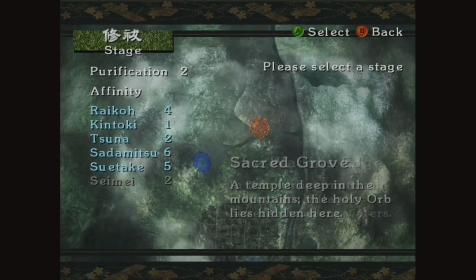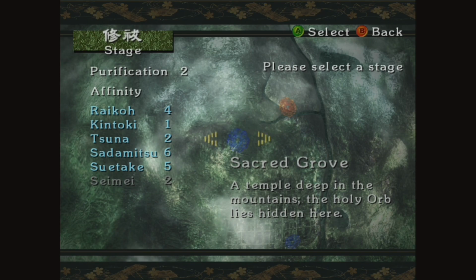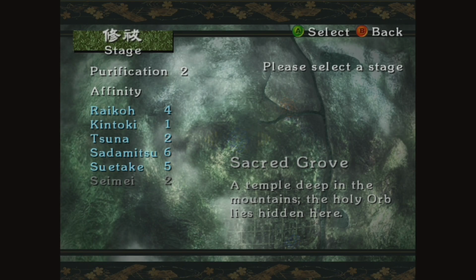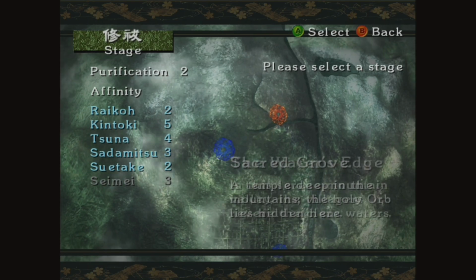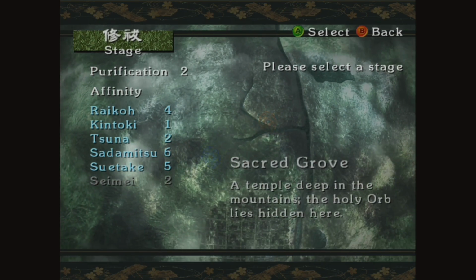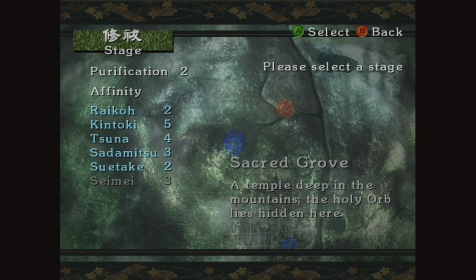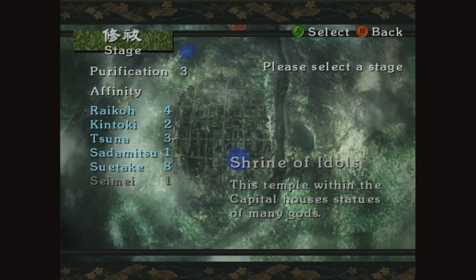Now, as we go through this, it's best to think of these stages as though you're a general sending troops to multiple areas at the same time. So what that means is if I send Raikoh to the Sacred Grove, I can't also send him to the Water's Edge because he's already in the Sacred Grove. He can't be in two places at once. So you need to plan which character you want to defeat each stage.